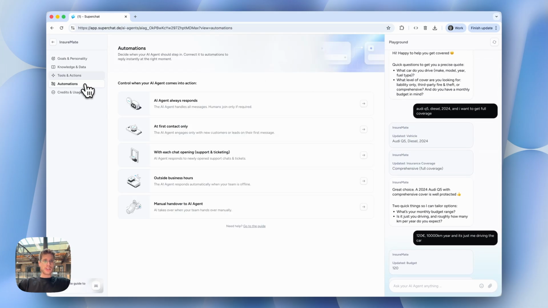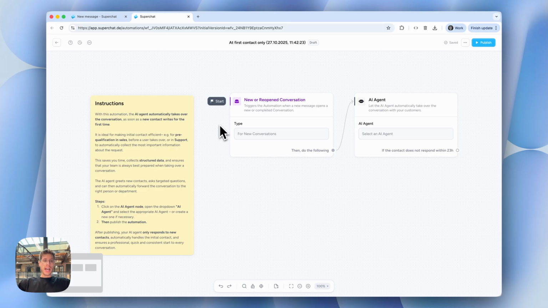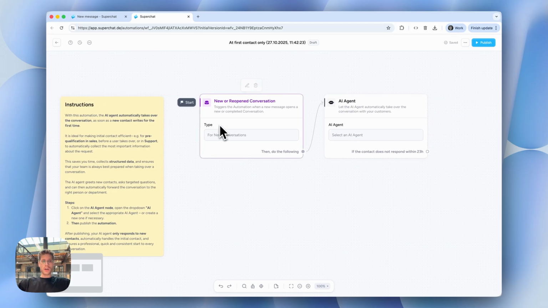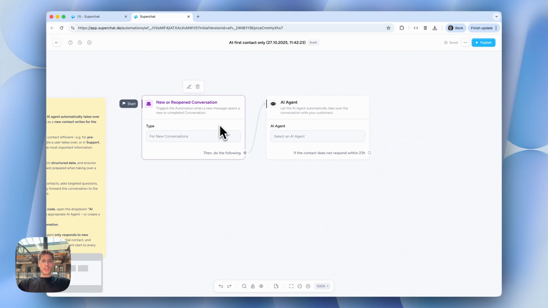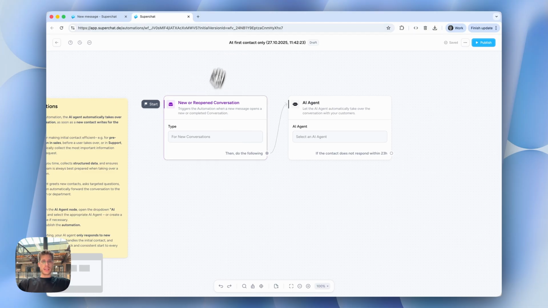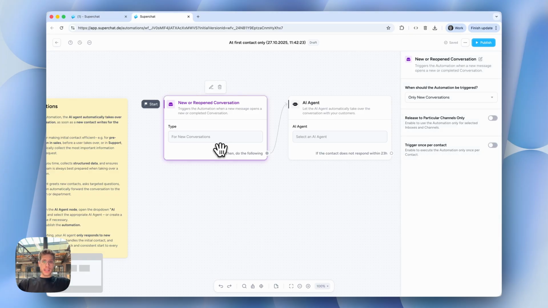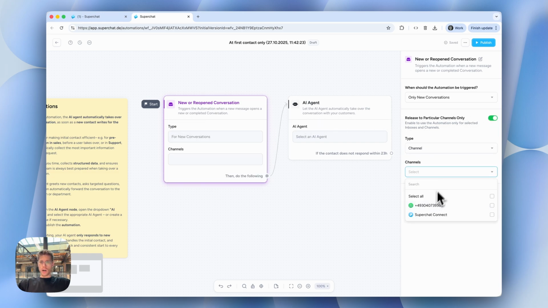So let's now actually go ahead and create the automation so that we can enable the agent across all channels, also email, WhatsApp, and co. So all I'm saying here is I only want the AI agent to be triggered for new leads. So I'm using the new and reopen conversation trigger with the type for new conversations, and I will only set this for WhatsApp channels.